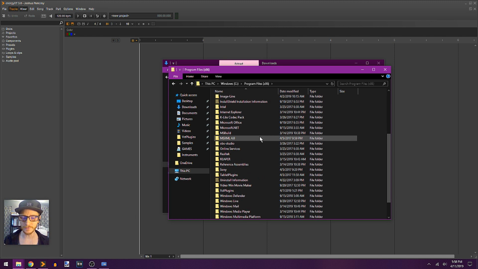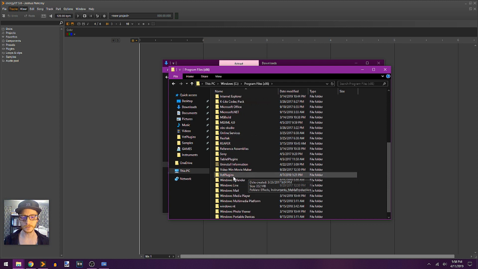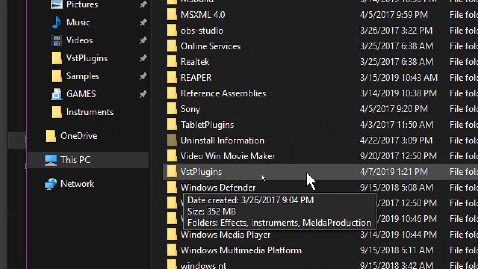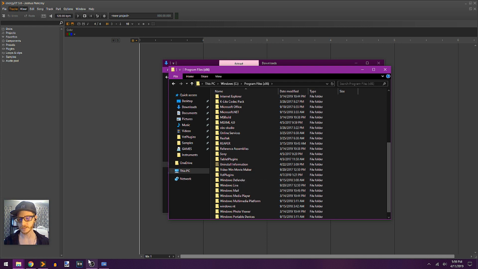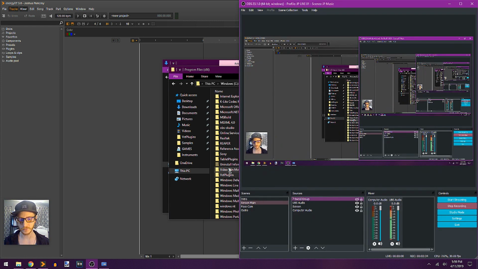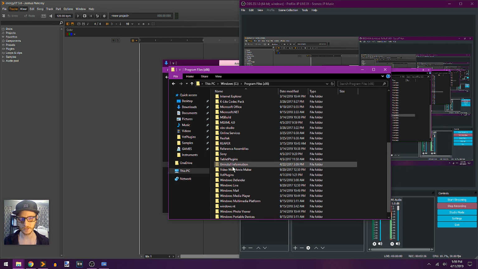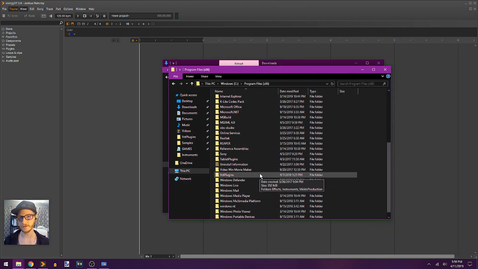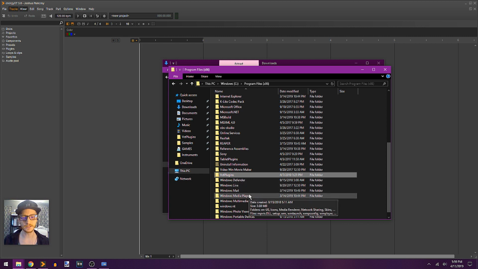And in there is where I've created a folder that I've called VST plugins, and I've named it the way that you see here because I have other applications like OBS that will look for that folder name. There are other applications that can host VST plugins like OBS and Ocean Audio and Audacity. I've named it this because OBS is the only one, at least when I had it set up this way, that had a specification for what it had to be called.